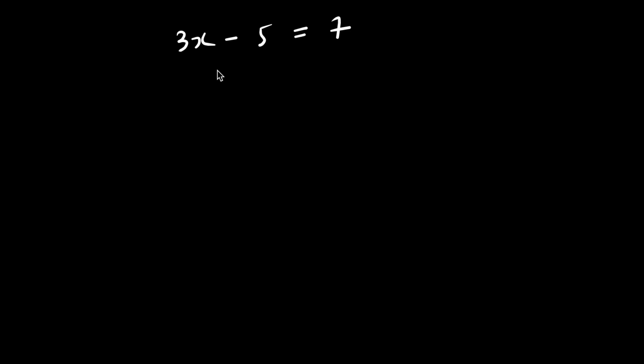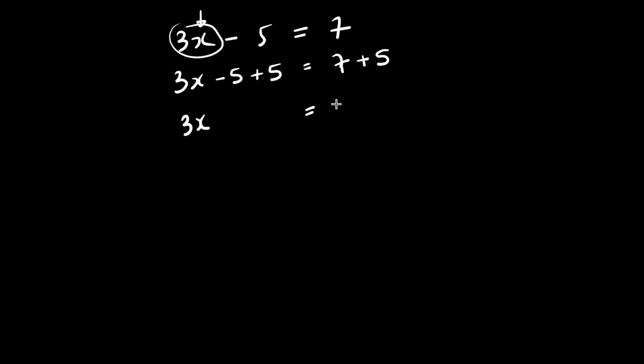We'll have 3x minus 5 is equal to 7. We need the value of x here, and to find the value of x, we're going to need to get the term in x on its own. Now, the term in x is 3x. To get that on its own, we need to get rid of that negative 5. If I add 5 on the left-hand side, I balance by adding 5 on my right-hand side, because what I do on the left, I do on the right to ensure that I haven't changed the value of what I had initially. So what I end up with now is 3x is equal to 12.